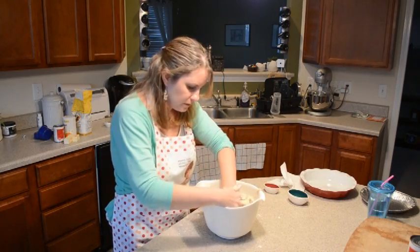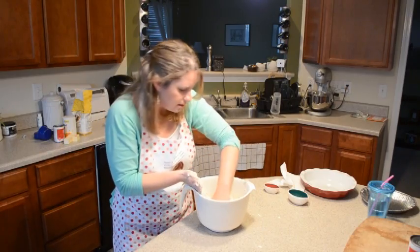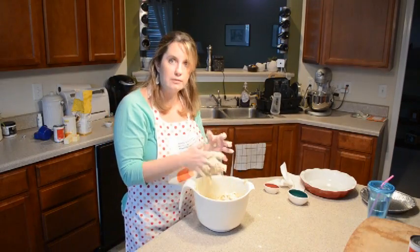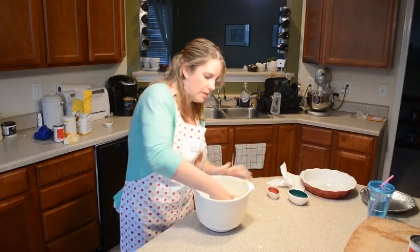Okay, now you can see when you look at this, it's not all clumped together like a ball, and you can still see a lot of loose flour. So that tells me I need to add another tablespoon, and that's it.